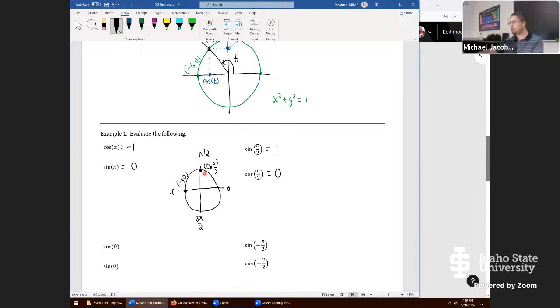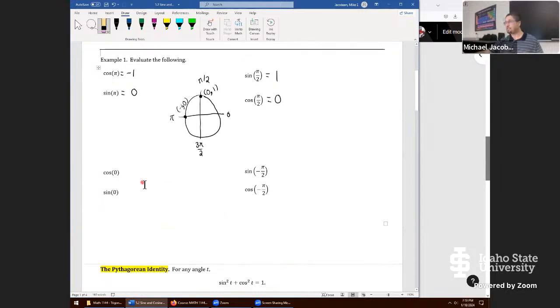Kind of our goal with this is we're using this diagram as support. And this is pretty typical when you're learning trigonometry, drawing lots of unit circles, drawing the angles on them. But once you get really fluent with trigonometry, the goal is to just see those and know sine pi over 2 is 1, cosine pi over 2 is 0, without drawing anything. Maybe you'll look at a mental picture. But for the moment, we're practicing, so we'll draw all these out. I encourage you to do the same in the homework. Not because it's required, but if you get in the habit of doing this, you're building a mental picture in your head every single time, say, cosine 0 comes up. It's going to make everything you do with trigonometry much faster if you start off by sketching these out while you're learning.